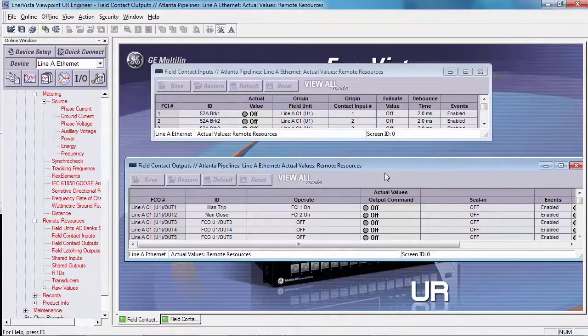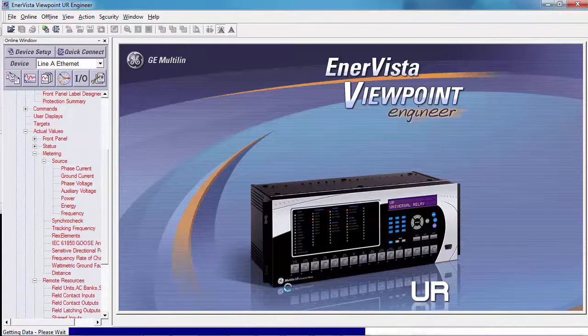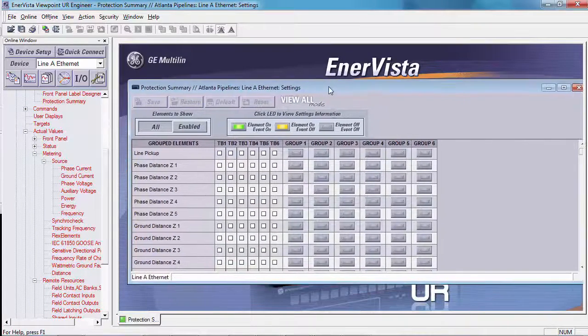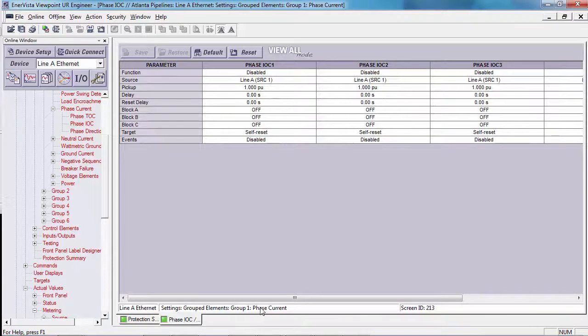The brick has the same functionality as the DSP cards, so we can actually go into the protection summary and repeat some of the tests. So if we come back in here, and let's say we want to do the instantaneous overcurrent. We can select it, we can enable it. Let's reduce our inputs just because we're limited on the equipment. We'll reduce this to, say, 0.3 per unit. I'll set this up as latched and enabled.